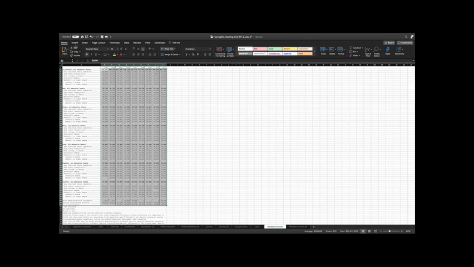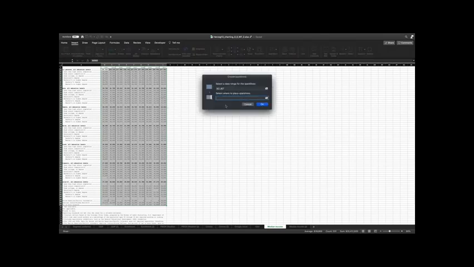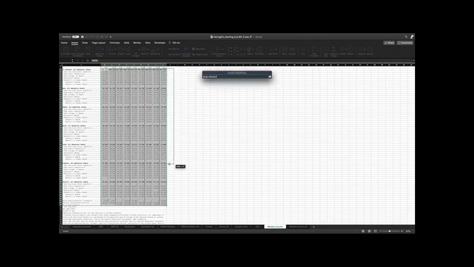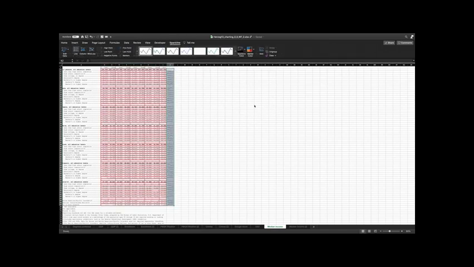Now you need to go to the Insert button and select it's a newly added one. You can see the option here, spark lines, and select the lines, okay, spark line. And it will now ask you, where do you want these spark lines to be represented? Well, we want them to be here, right? So let's select those. Then you see that? So all the spark lines specific to each line would be represented here in this cell, and so on and so forth. So I will click OK, and voila.